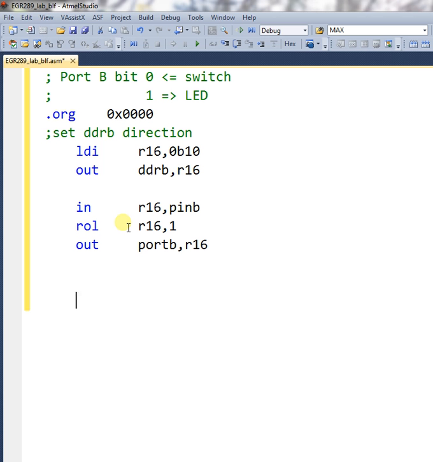Right. This will occur just once. Well, let's do this forever. And to do this forever, we need a loop. So let's put a label here like top with a colon. Come down here and put RJMP, which is a relative jump. And we're going to jump from here to the location called top. And now the computer will loop forever, reading the pins, reading the data from the switch, and then writing the information to the LED. And in between, we have the shift of the data from position 1 to position 2.